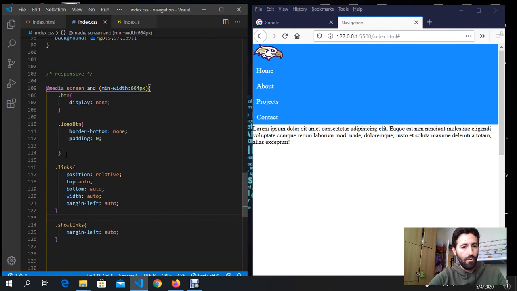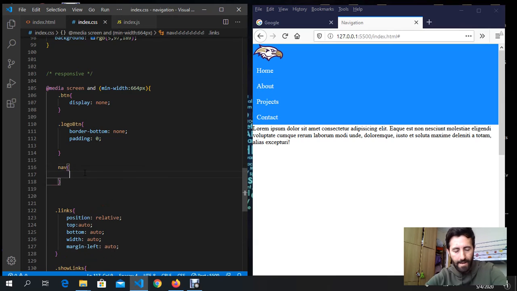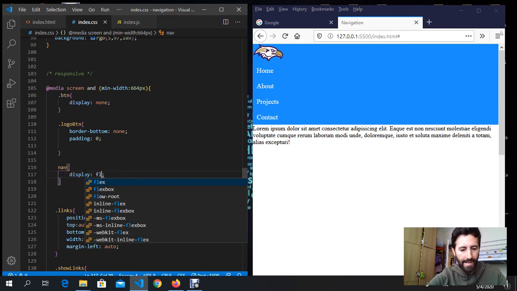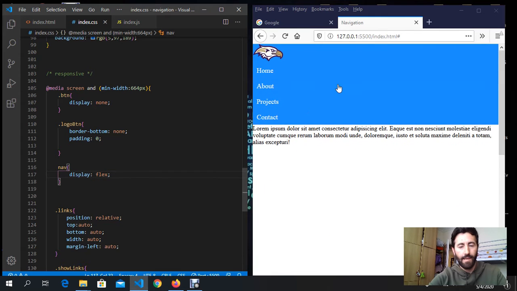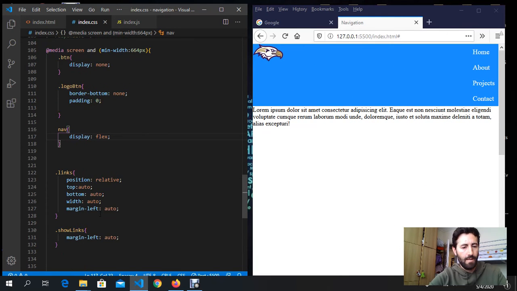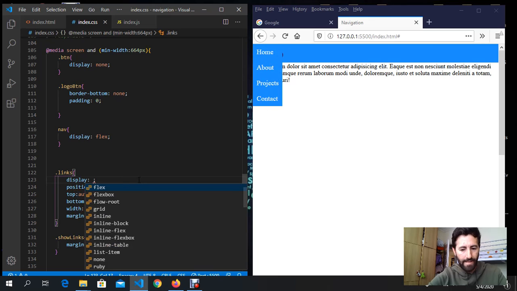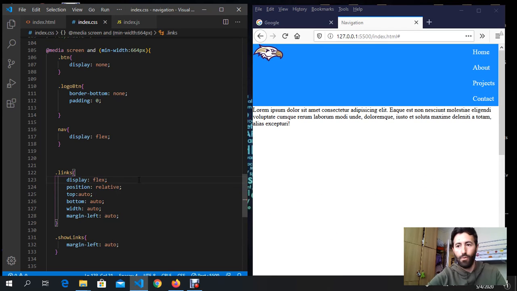Now go here and press nav display flex. We want it to see here. Cool. Why don't we put also here a display of flex? Cool.